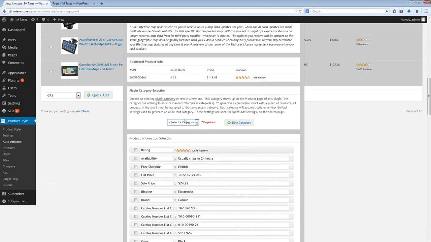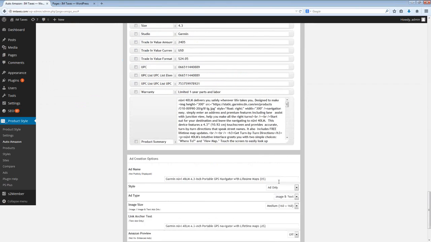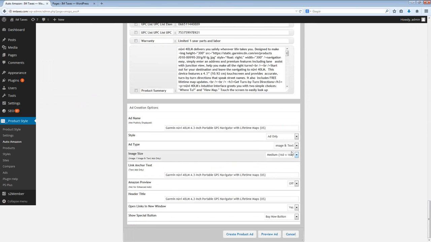Well, when you select a product category here, GPS, it automatically selects all of the product information that you selected for the previous ad that you created. And down below here, it automatically sets up all of these ad creation options. I'm really referring to the drop-down boxes here.